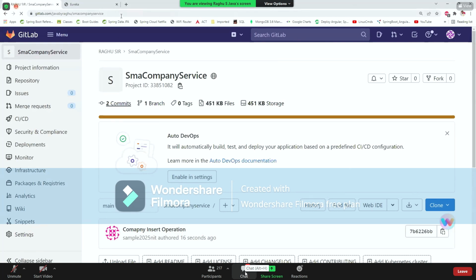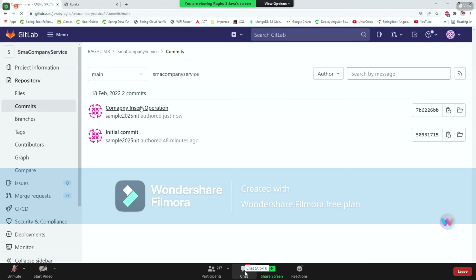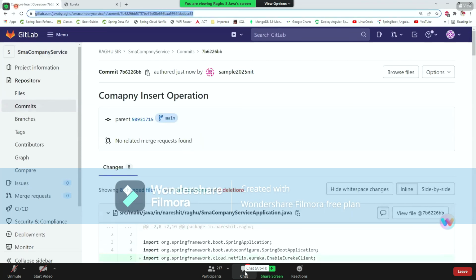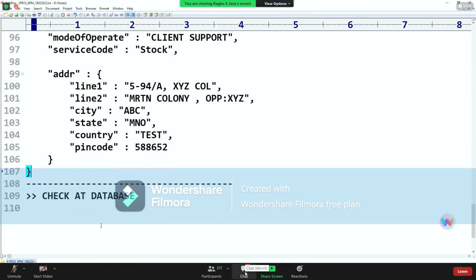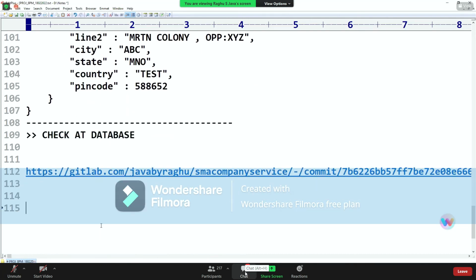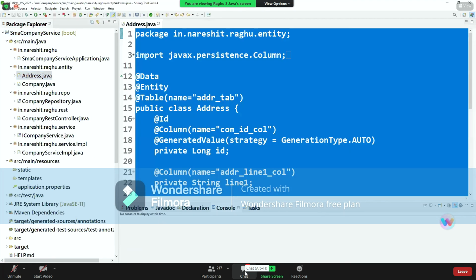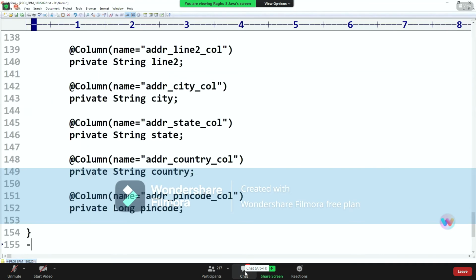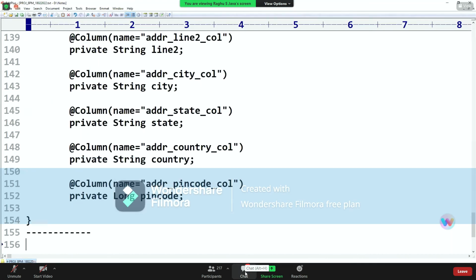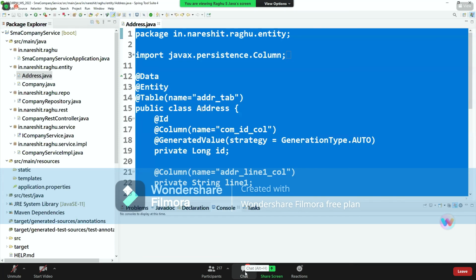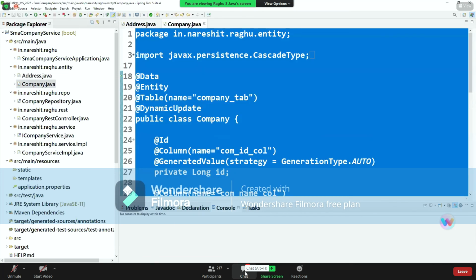Okay. I'm just giving the Git link. Insert operation, what I have done. First the entity, Address. I will give both. Just copy and paste only, right?